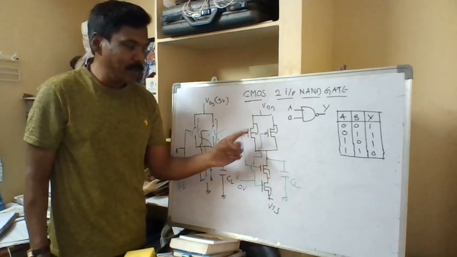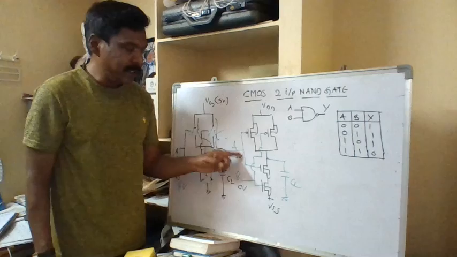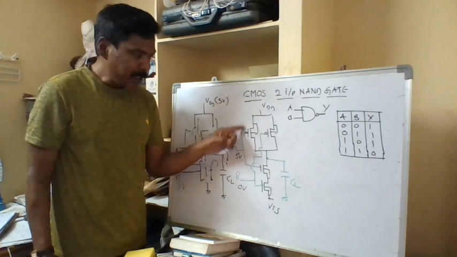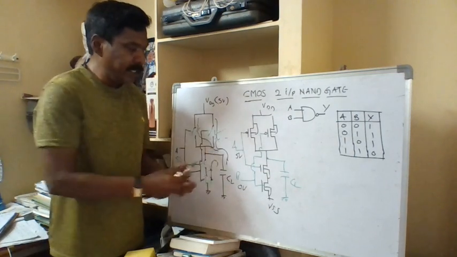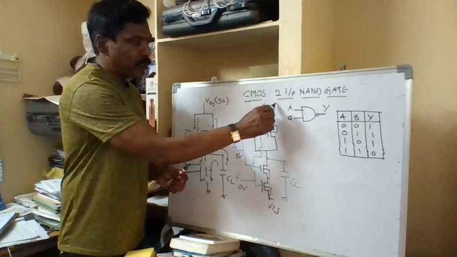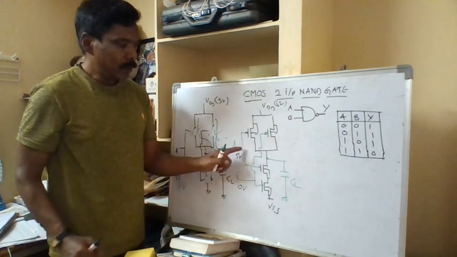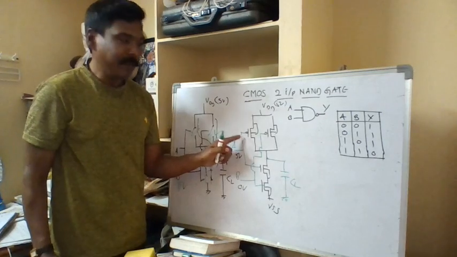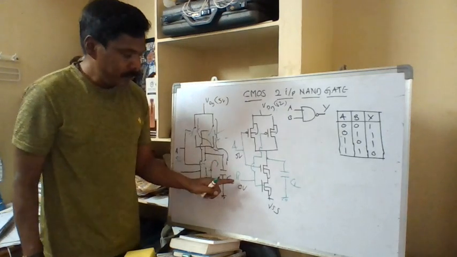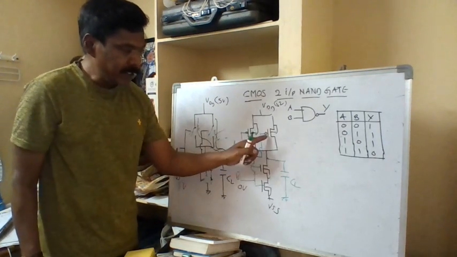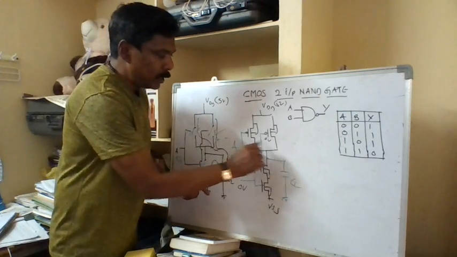So what is happening to the pull-up network when 5 volt is given to A here? This PMOS transistor is getting VGS, the gate to source voltage, which is also 5 volt minus 5 volt. So this will be turned off actually. VGS is 0. Whereas in the B case, it is getting 0 volts at the gate and 5 volt at the source.